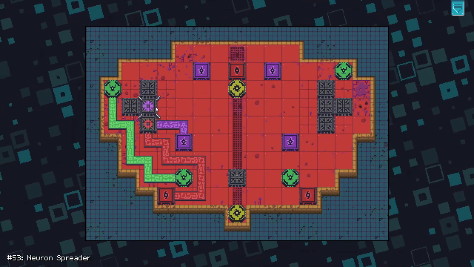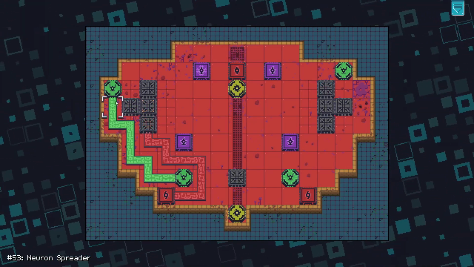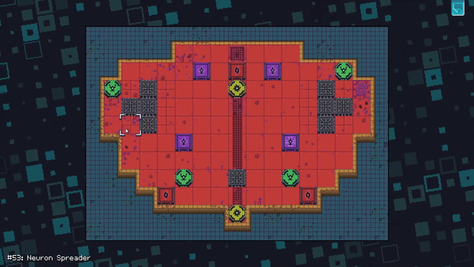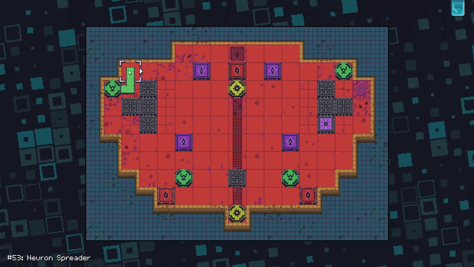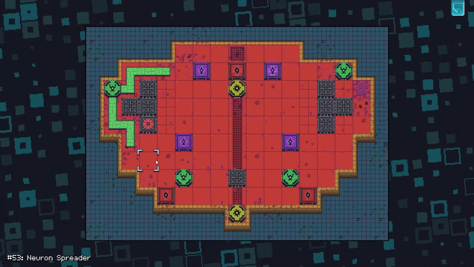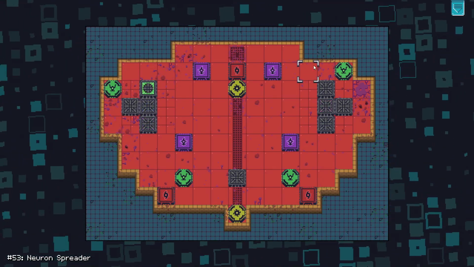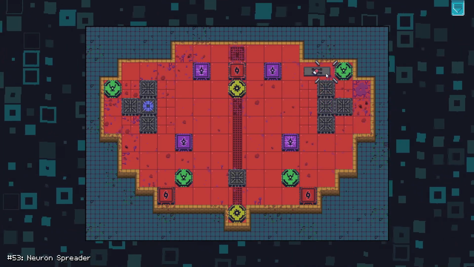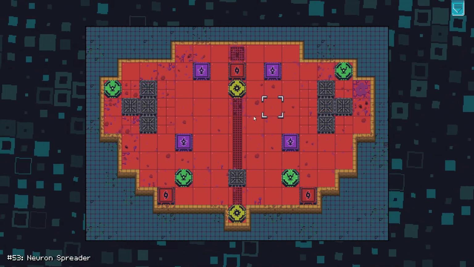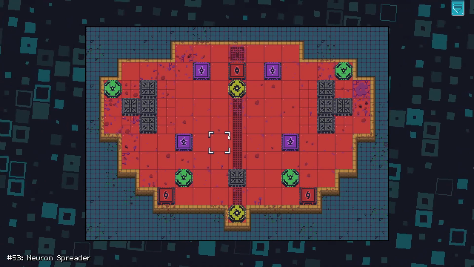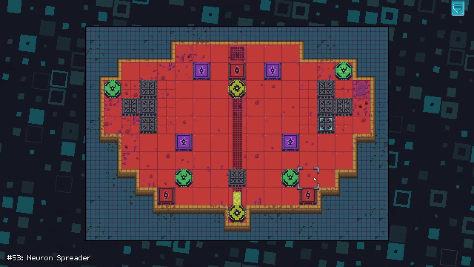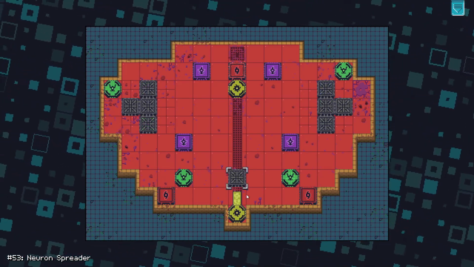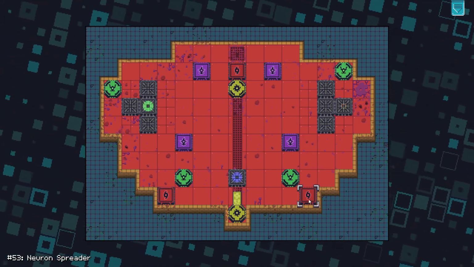Alright, hang on. Okay, if I'm doing that, then green is necessarily going at least this far. Hold on, okay, so what do I know? I know one or both of that. And I know one or both of this. But not necessarily any of those, so none of those are on their own necessary. So I don't know anything there yet. I know this. Do I know anything else? I think that's the only thing I know for sure. Okay.